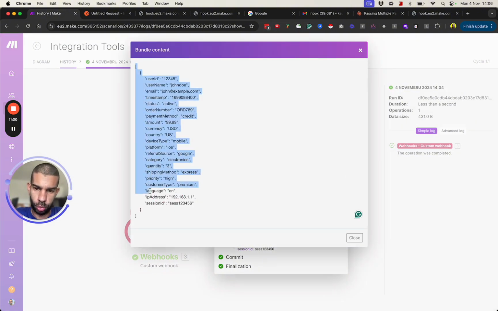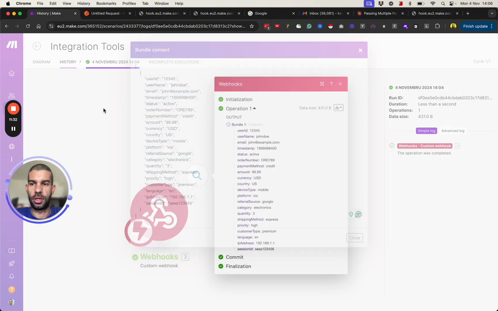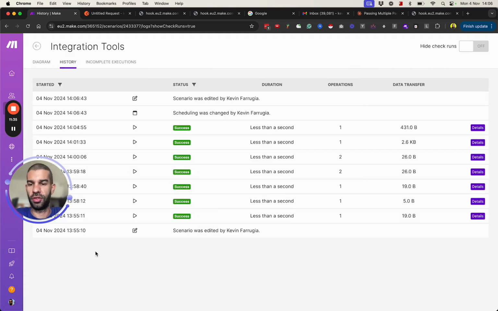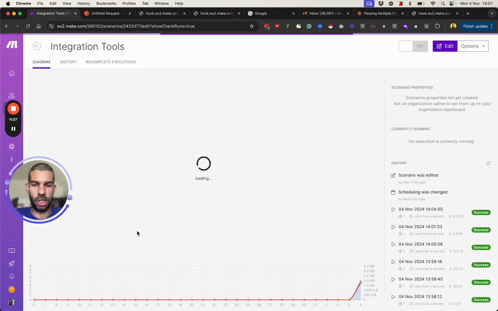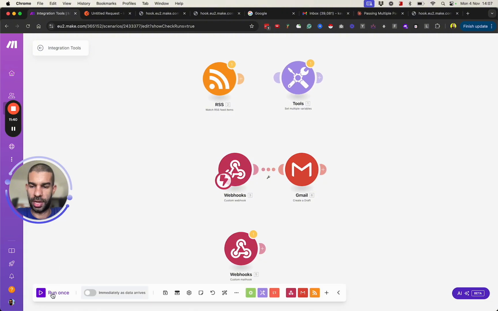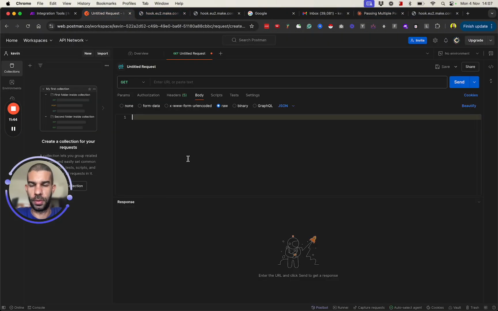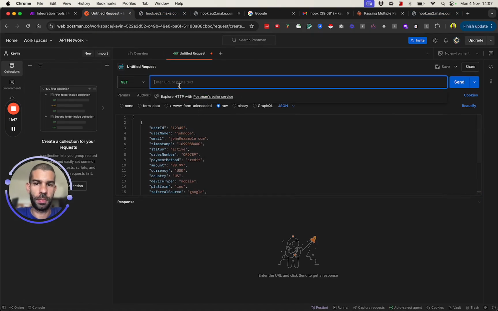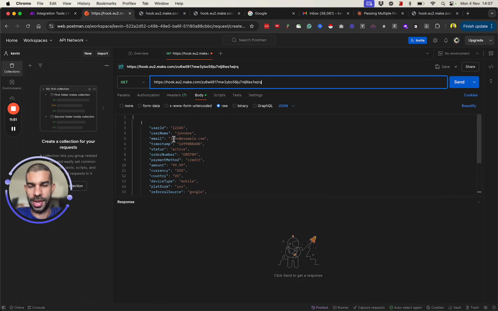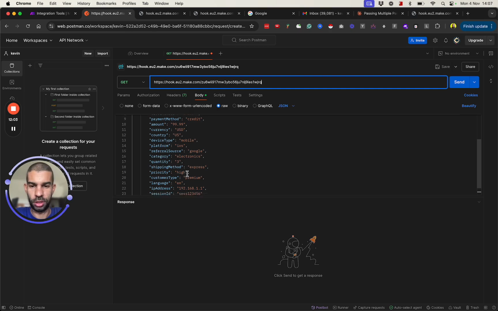And when you choose that, you can now run this automation without having to fill in that form manually each and every time. So like this, if I run this once, I can go to Postman, paste in all that information, paste in my webhook URL, and I can just press send. And now, instead of having to fill in the form each and every time, I can change whatever I want here as well. So this is a quick hack or a quick workaround, instead of having to fill in a form or some type of input each and every time.